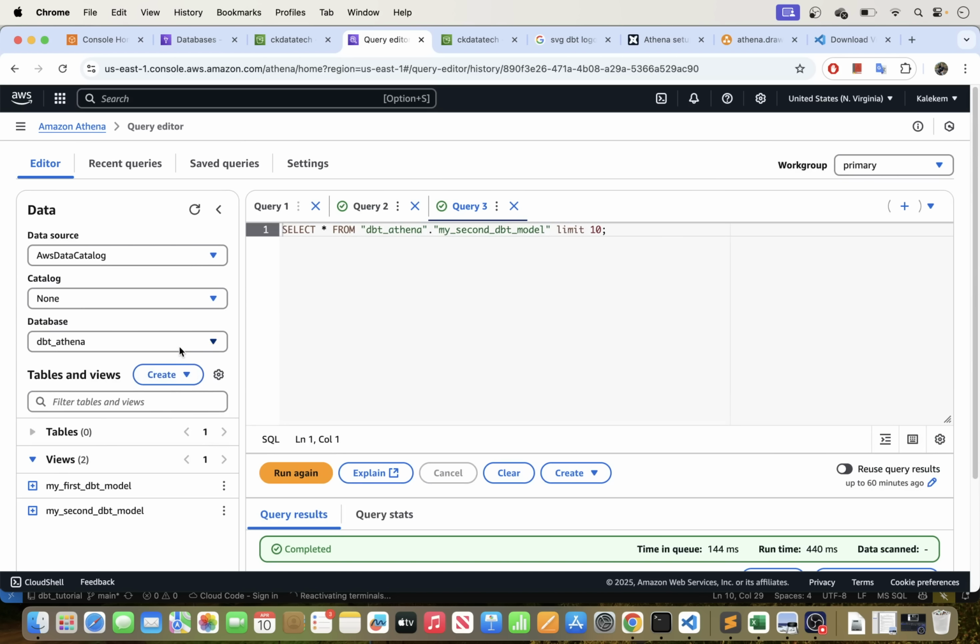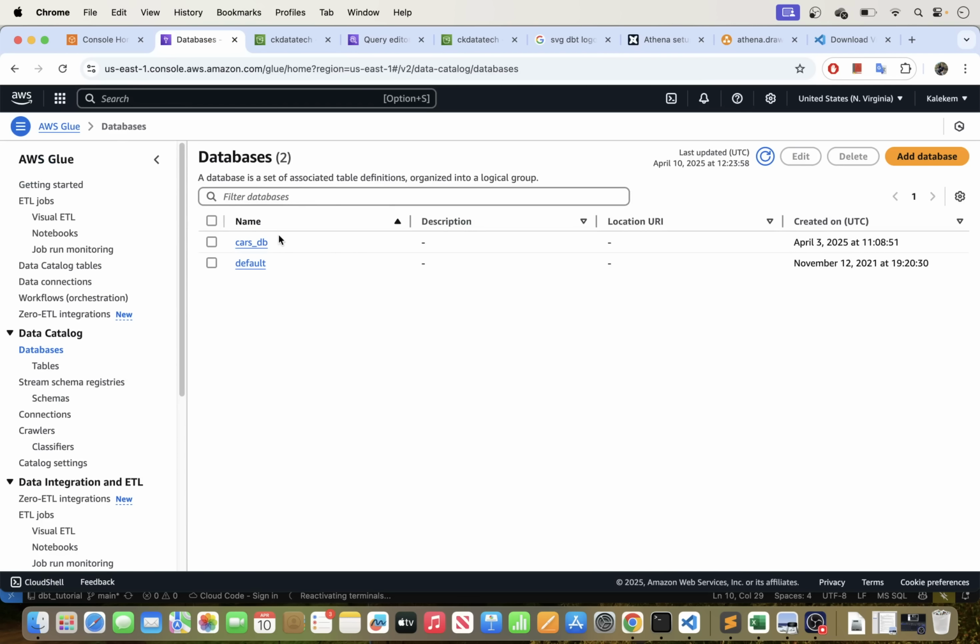Okay, all right, so now you're wondering how is it able to do this? So dbt actually created this database for you, or this schema for you, in Glue Catalog. So if we go over to Glue Catalog now, you see previously we had this CastDB, and again this one I did previously manually using just Glue Catalog crawlers. Now we didn't do anything on Glue Catalog.